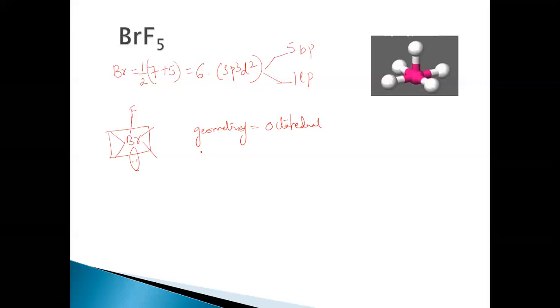And when we look at the shape, because of sp3d2 with one lone pair, it is square pyramidal. One plane of the molecule, and looking like a pyramid above this plane, right? Above the square, it's looking like a pyramid. So it is square pyramidal, and because of the repulsion between this lone pair and bond pair, the angle is 84.30.